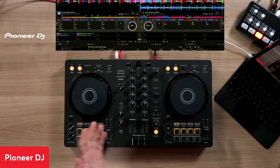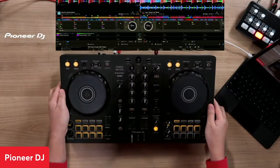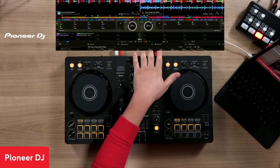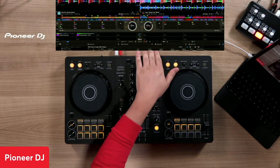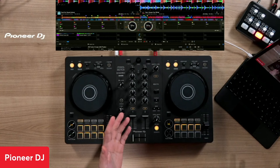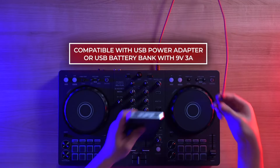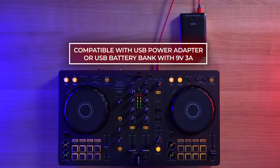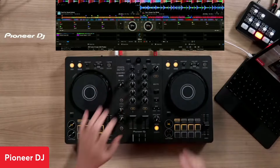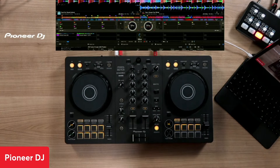One of the new things on it — I'm going to lift this up so you can see it on camera — it has two USB Type-C ports. One port is for data and power delivery. So if you are connected to your laptop, you just plug in the data and that'll power the controller. But if you're using an iPhone with a USB adapter, you plug power to the other port using a power bank or power supply, and it can do power delivery to your phone or iPad, charging it while you use the unit. So you have that flexibility with the Flex 4.